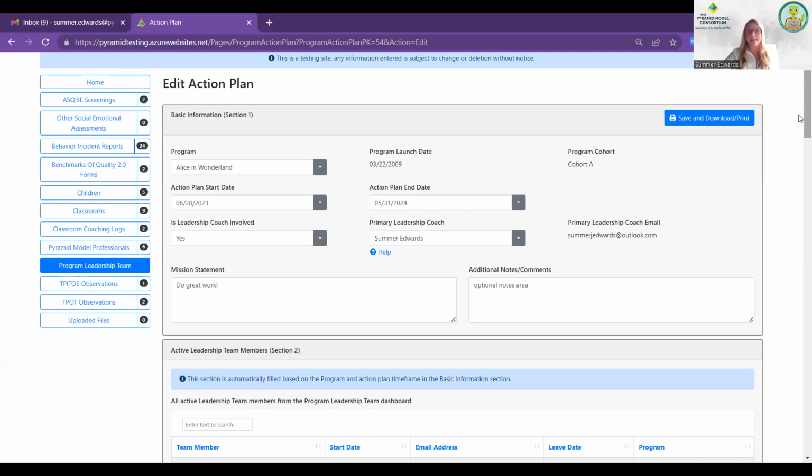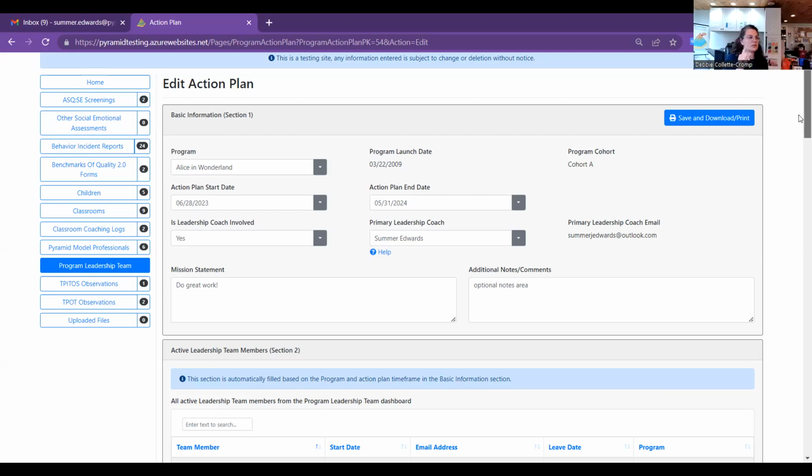And there is an example of the dates in the handout that was provided with this webinar too. So again, if you didn't get that, please go ahead and shoot your email in the chat, and Amelia will make sure that you get a copy of that. Dates are kind of tricky like that, so it does give you a nice example of what the window is. It was designed that way so that we're making sure we're getting current information built into these action plans, and not information that's a bit dated, or that we should be going back and revisiting the BOQ to make sure we're creating relevant action steps to work towards.